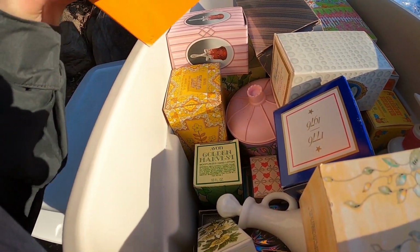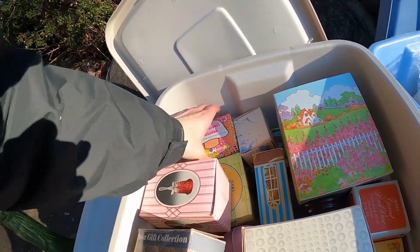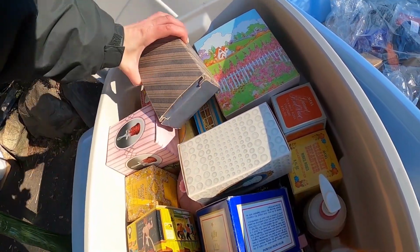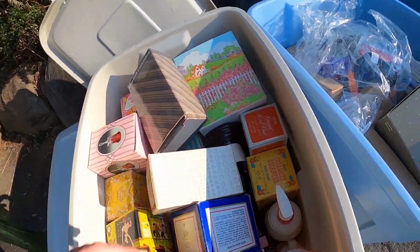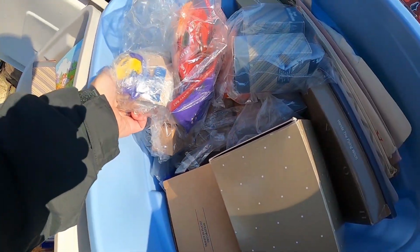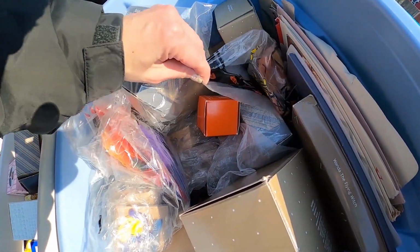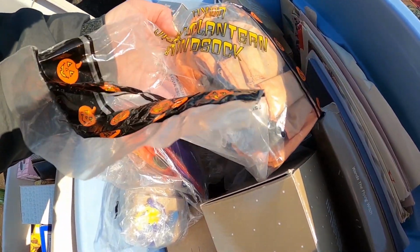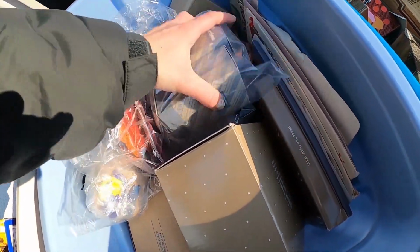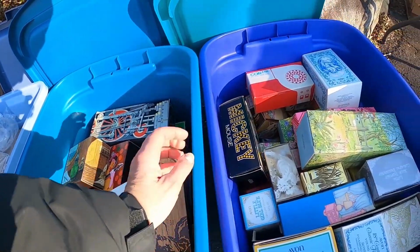Wow. I know people poo-poo on Avon a lot, and I kind of do too, but some can be worth some money. Look how fun that is. Avon mushroom candle. Who knows, if this goes for $1, maybe I'll buy it just to do some look-see. Oh, the pins. The Halloween ones. These are good. Oh, it's a Wednesday. I like this box. Oh, these, wow. Who knows? Maybe we'll be in the Avon business today.